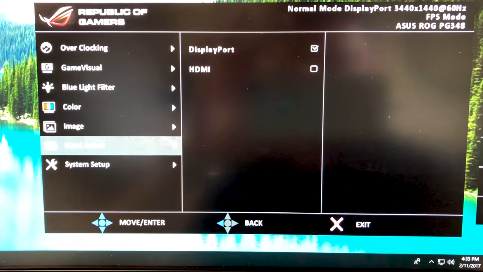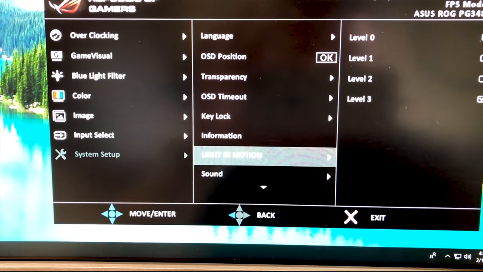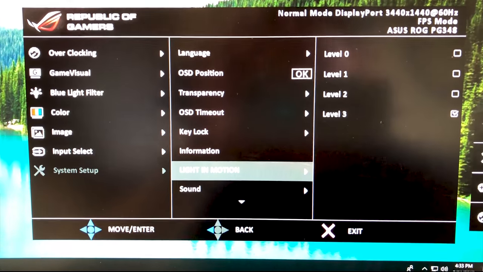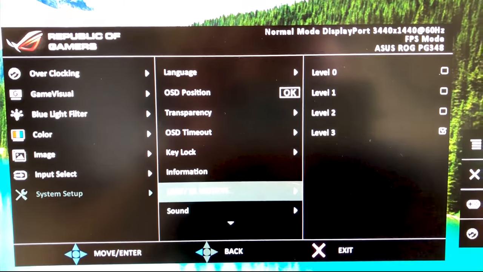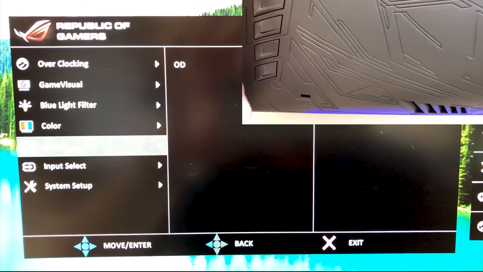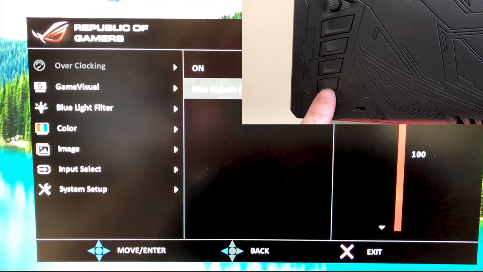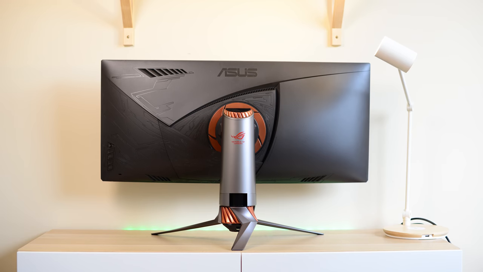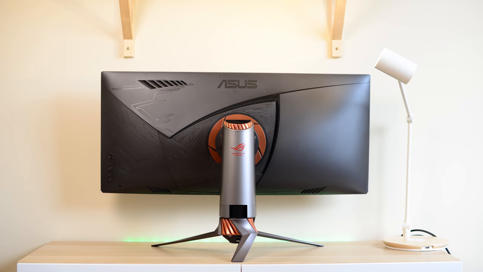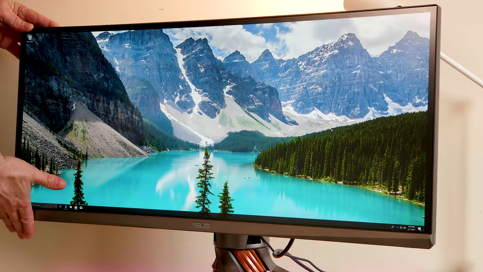You can set how much overdrive you want, and you have all these different presets like first person shooter, racing games, etc. So you just set it to what type of game you use. So that's easier to use. It does have a little joystick at the back and other function buttons on the back too. It also has 2x2W stereo speakers. Now the speakers aren't particularly loud, they're not particularly great, but it's good that they have them. You're probably going to be using the headset anyways. That's not a big deal.